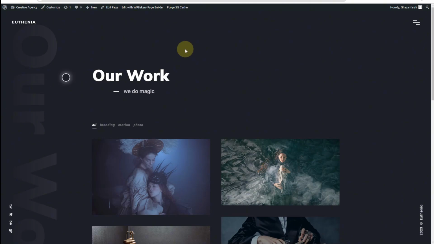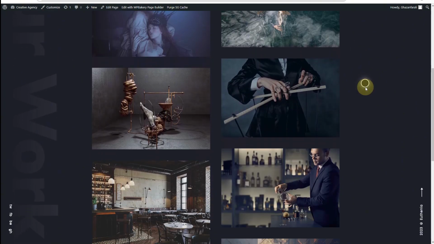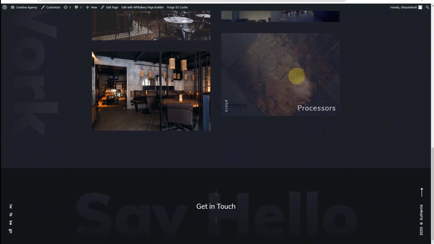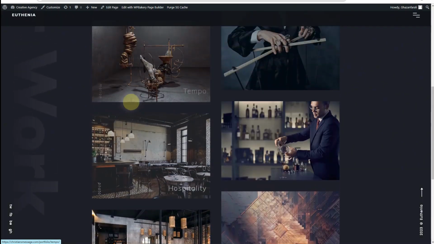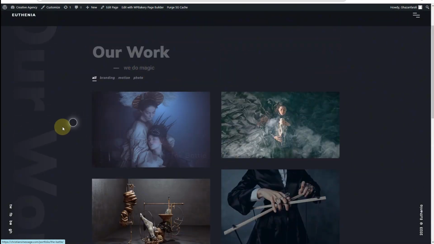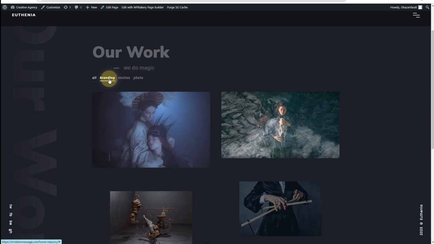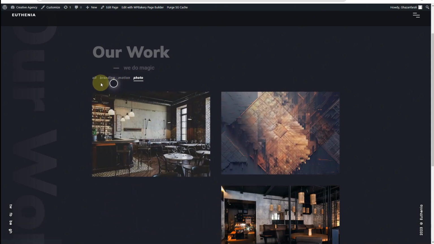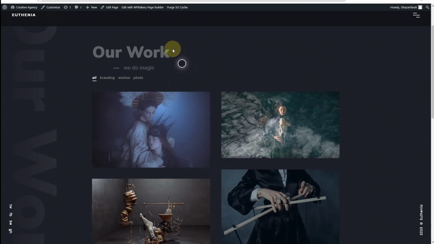First of all, we have this home masonry where you will find all of these portfolio items or the project items in masonry layouts, and as you hover over you will find the portfolio or the project title and then the format of this image or whatever it is. Here you can see it says photo because this is a photo. As I hover over, you can see we have a dark overlay, and then you have some of these filters for the categories. So if I want to filter out the branding, I can choose branding, motion or photo, and all of the results will filter out accordingly.